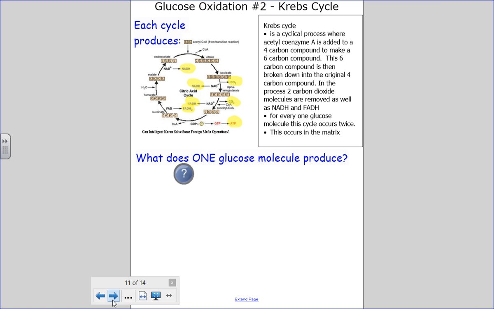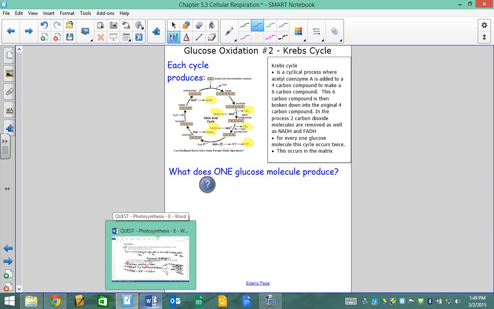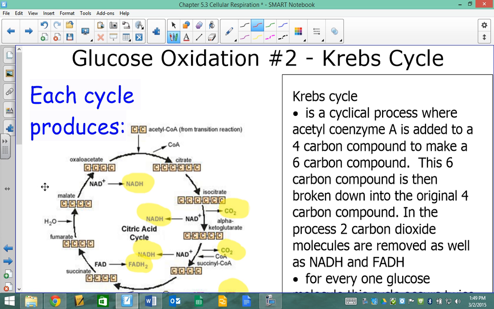So then we're going to talk about the Krebs cycle, and I think this is the last thing that we're going to talk about new today, and we'll save the rest for tomorrow. I'm going to make this a little bit differently sized so we can see. So we're in glucose oxidation still, step number 2. Now you could call the link, like I said, the preparation for step number 2 or step number 2A. I'm not super concerned with how you number them as long as you know what order they happen. This is titled the Krebs Cycle. We could also call this the citric acid cycle. That's another acceptable name for it.